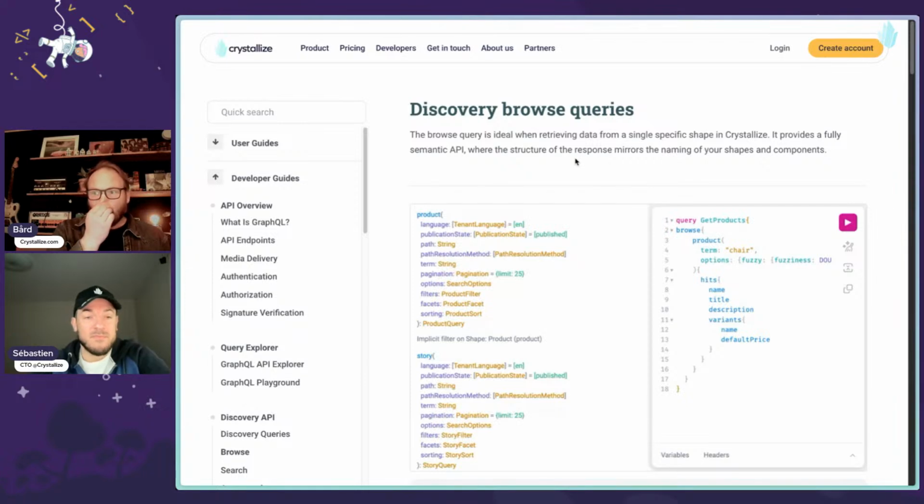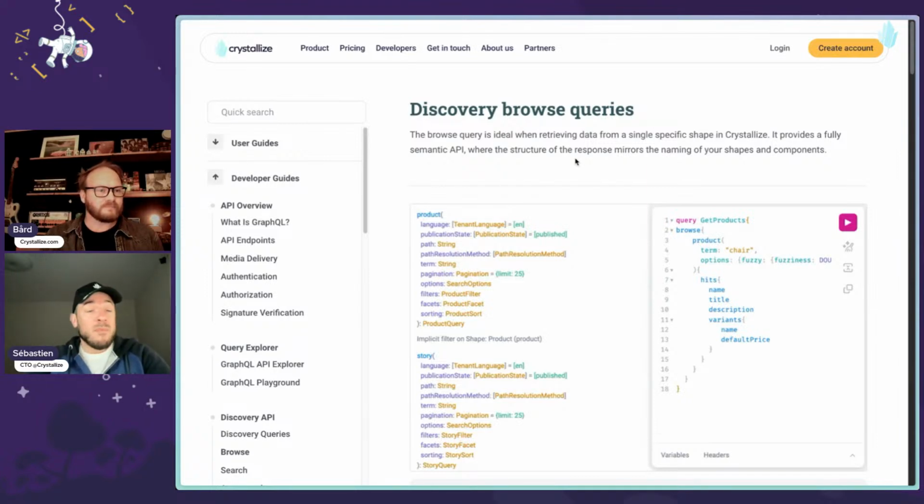And basically, the reason why we decided to create a new API called Discovery is to have one API that is unified towards building your storefront, fetching data, fetching your catalog in a flexible, fast, and simple way. So it's very different from the other APIs because it's a semantic API. And maybe we start there with explaining what does a semantic API mean, Sebastián?